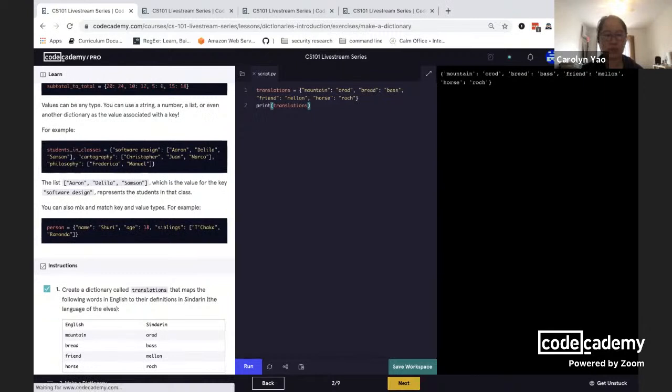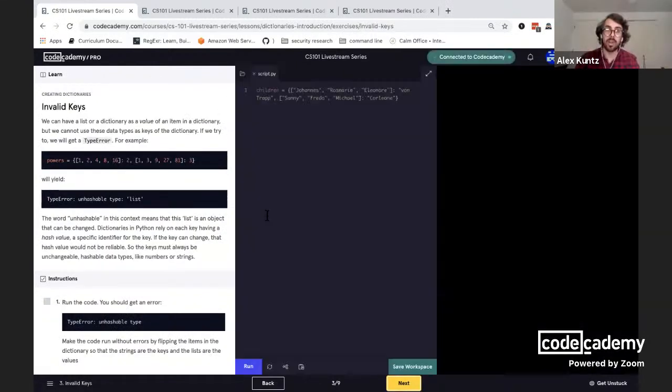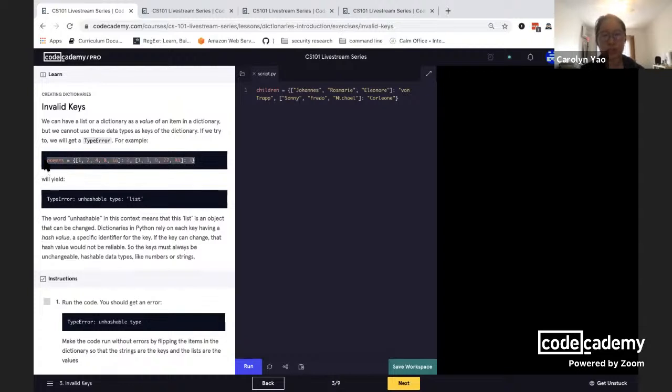So yeah, cool. I think in a second we will see invalid keys. Everything we just talked about was in reference to the value, but the keys are a little bit more constrained. So let's see what the deal with keys is. There are certain things that we can't have as keys. In this example right here, this dictionary that you're attempting to make has a list as a key. That will return a type error because a list cannot be a key.